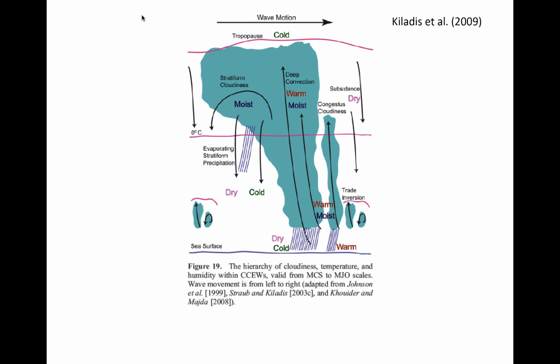However, all the waves that possess at least some gravity wave characteristics share the same transition of convection from shallow clouds to deep cumulonimbi. In the suppressed phase of any of these waves, dry air subsides, creating an inversion that suppresses convection that itself is rooted in the boundary layer.